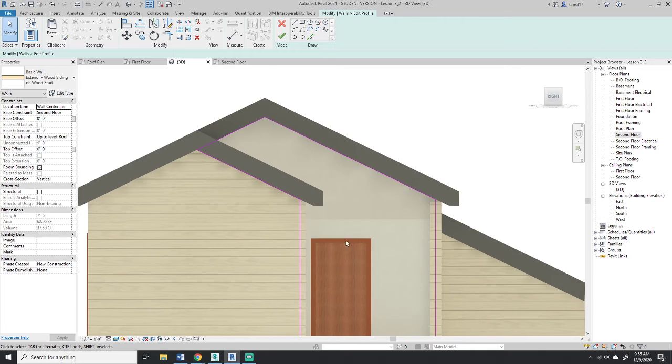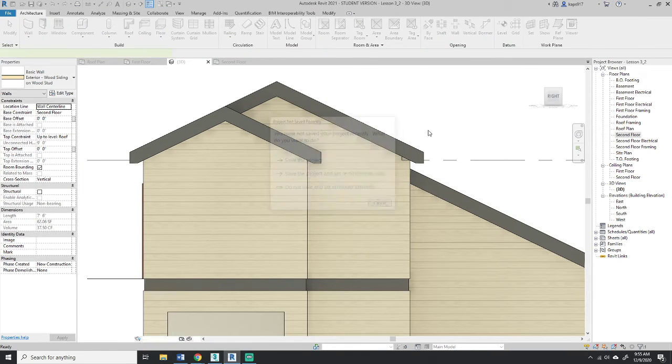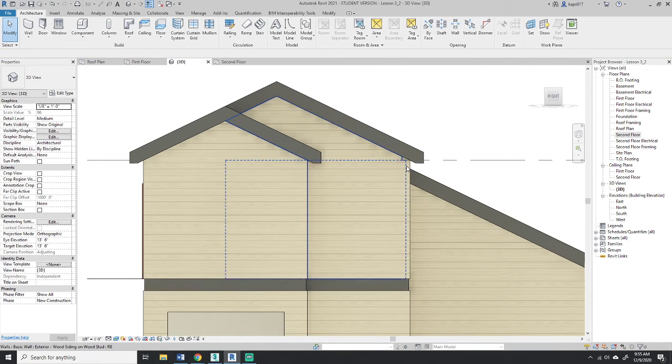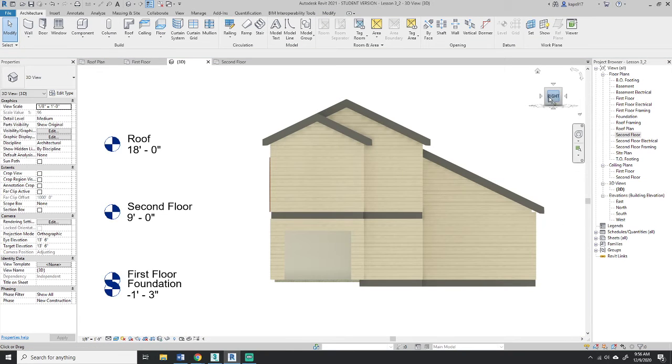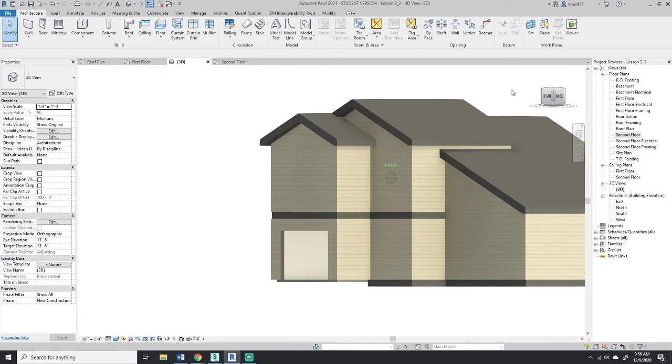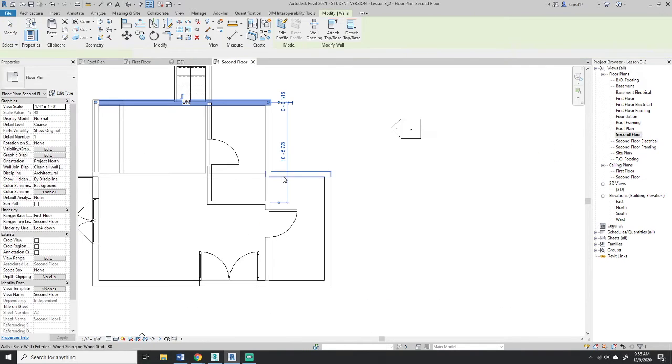So really all we did was change the profile for this wall segment so that now it fills up that space underneath the top of that wall. And it looks like I have to attach this again here. Okay, now that same situation I think actually does take place over here as well.